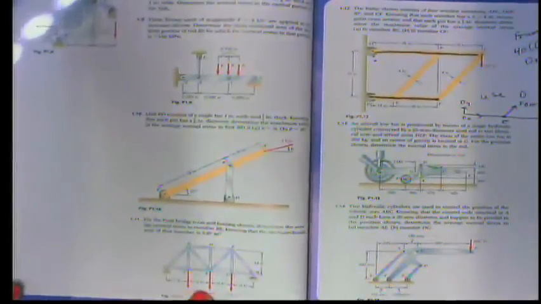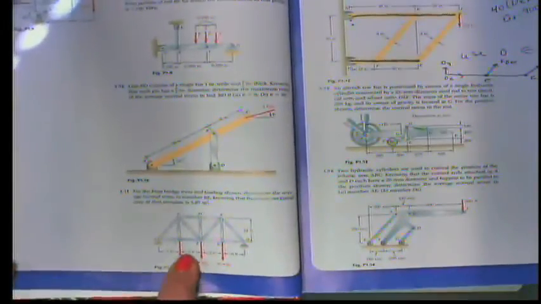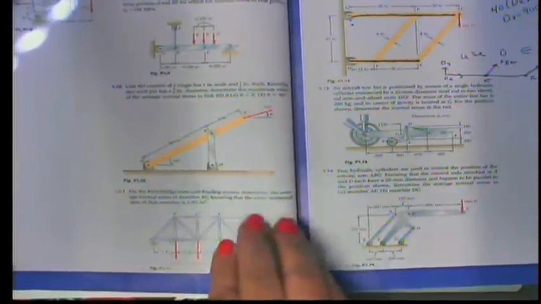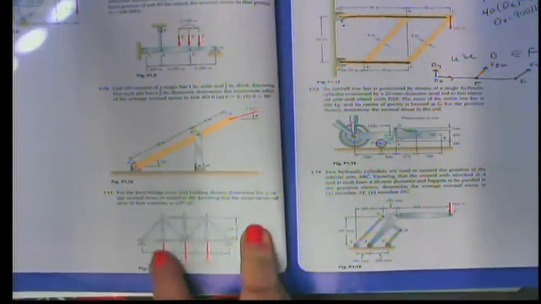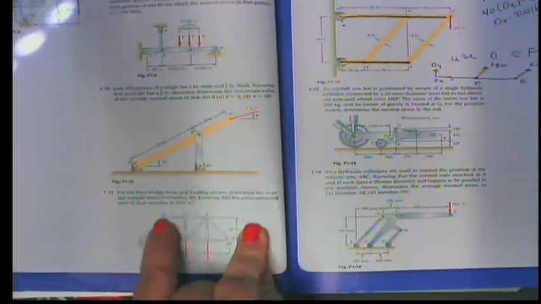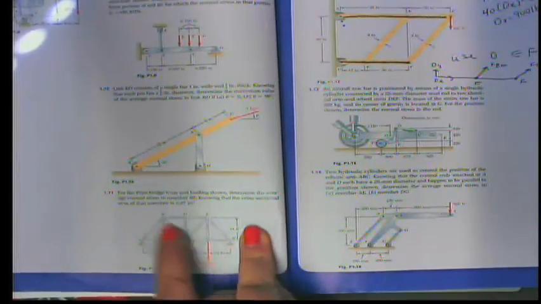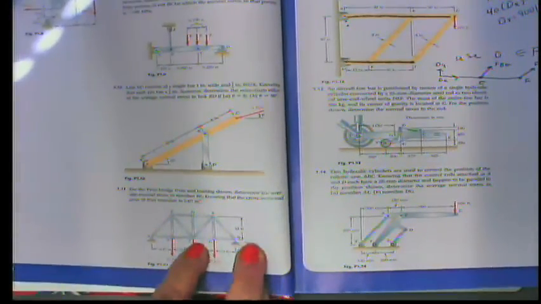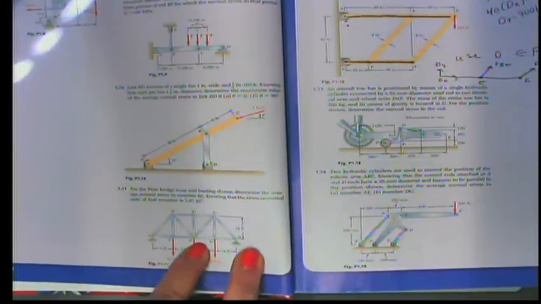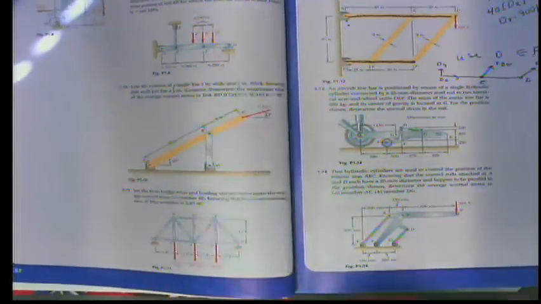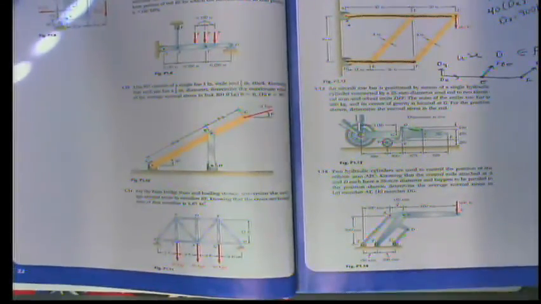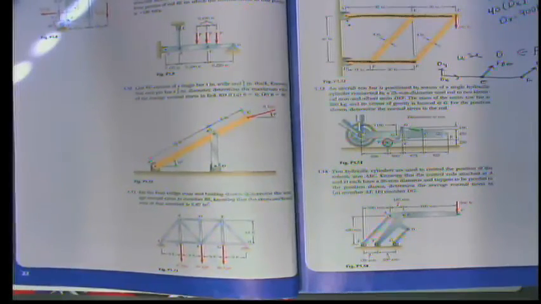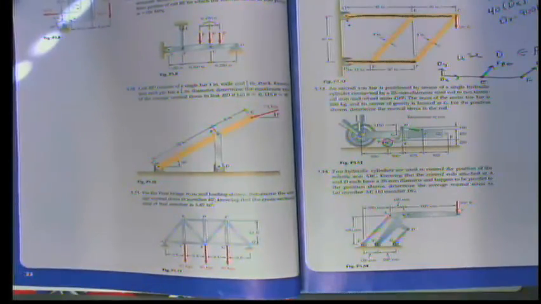And the last one, 1.11, has a truss. You guys know how to do this. You're going to have to do the analysis. You want to find the average normal stress in BE. So the real trick is to find out the tension or compression in BE by doing the analysis like we did for the method of joints or the method of sections. Okay? All right. At that point, I'm going to end the streaming so that this is the end of Lecture 7.